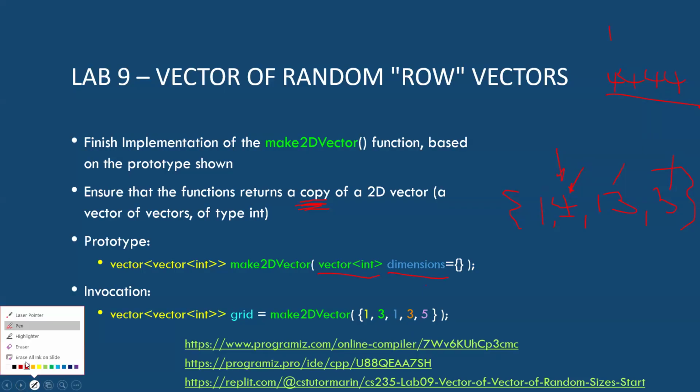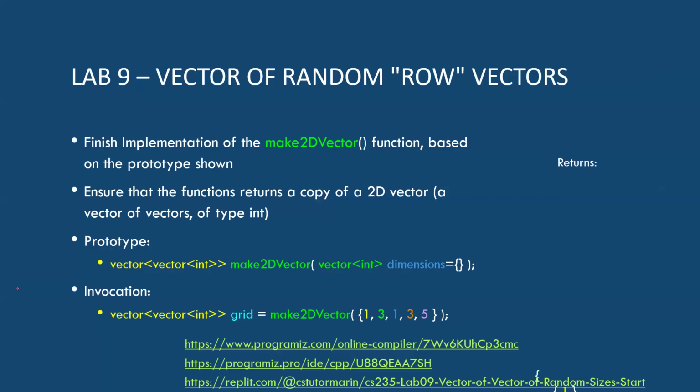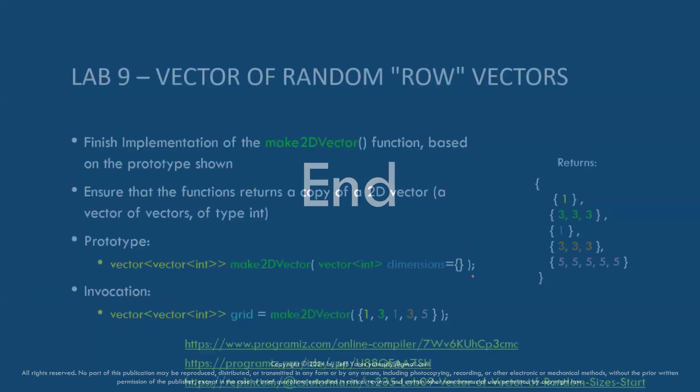So here's an example of a whole bunch of things, and you should return that. There's 1 thing, 3 things, 1 thing, 3 things, 5 things. If you can do this, I think you've got your head fully wrapped around this kind of thing. Also, this is the first time we're starting to see how this thing is actually expanding in our default thing. Maybe we've seen that before, but that's the thing. So I'll leave you with that.